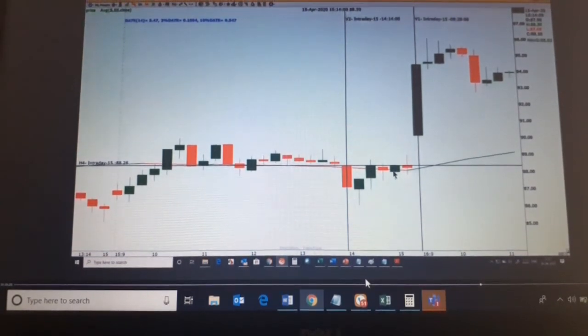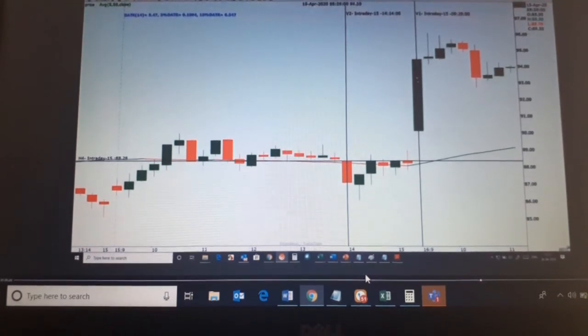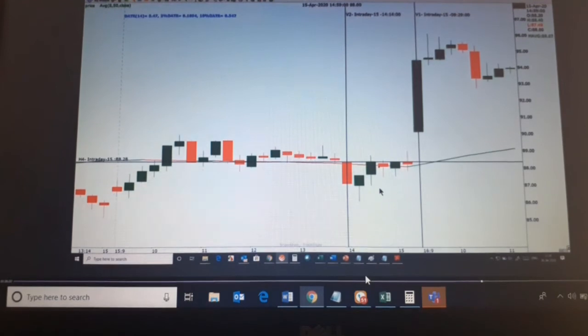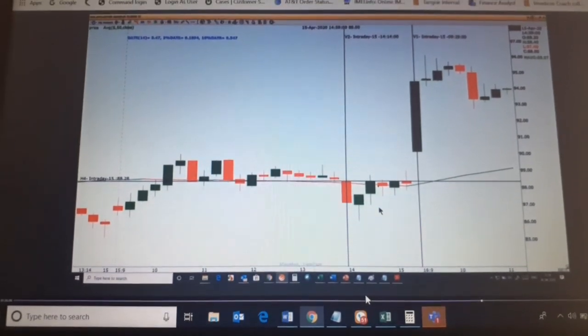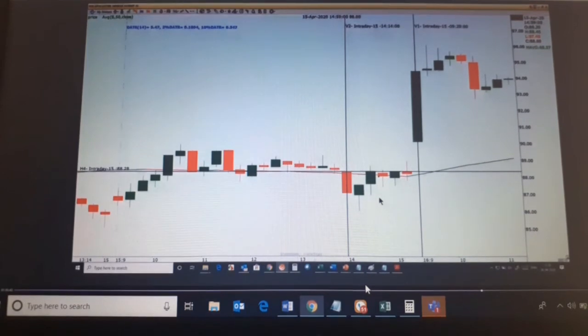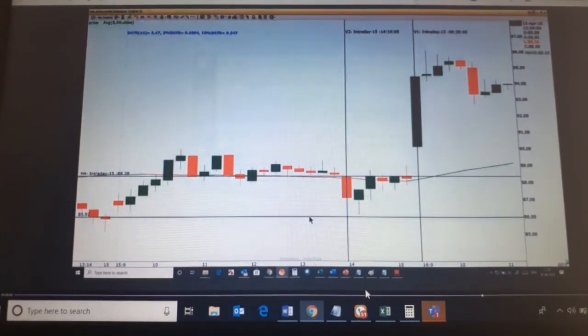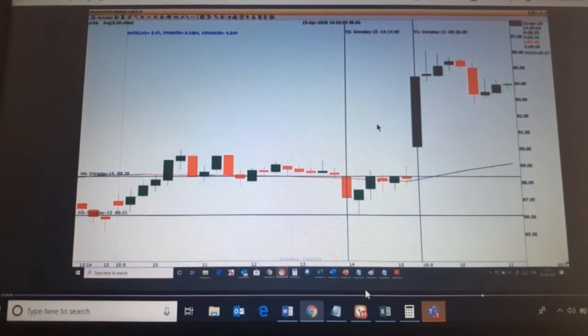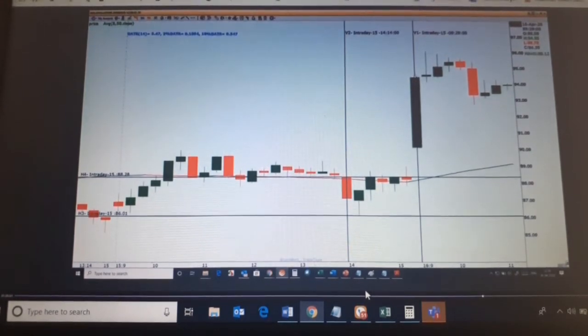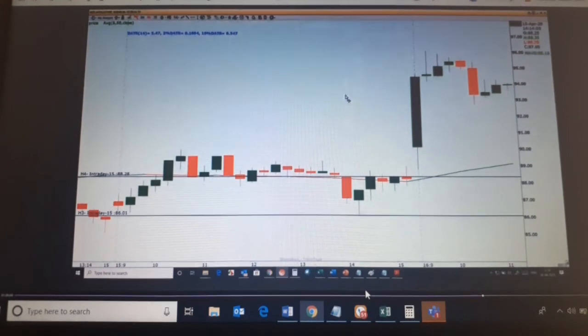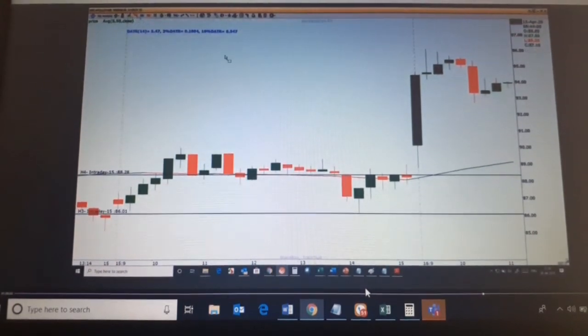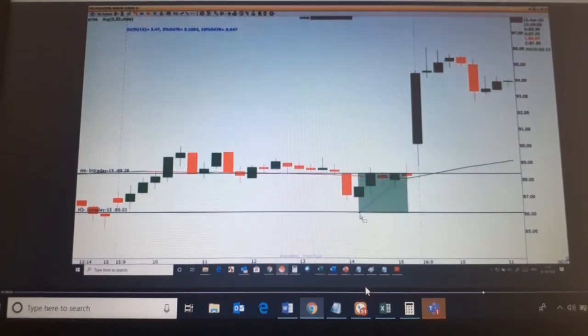Now where will the distal line be coming? Because this is a drop base rally, will we ignore the leg in or will we consider the leg in? We will consider the leg in, right? Because this is a reversal pattern, not a continuation pattern. Sorry for this. Okay, so I'll draw over here, and now I will remove these two vertical lines, and now I will draw this as my demand zone.